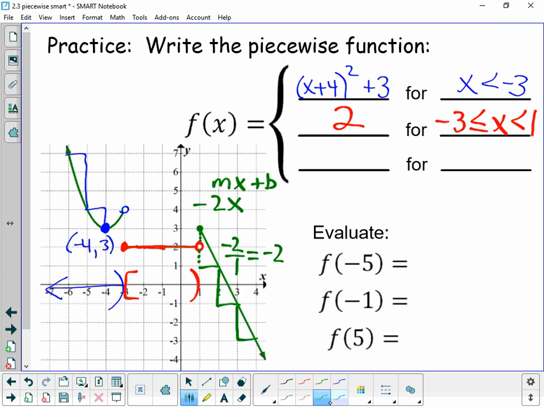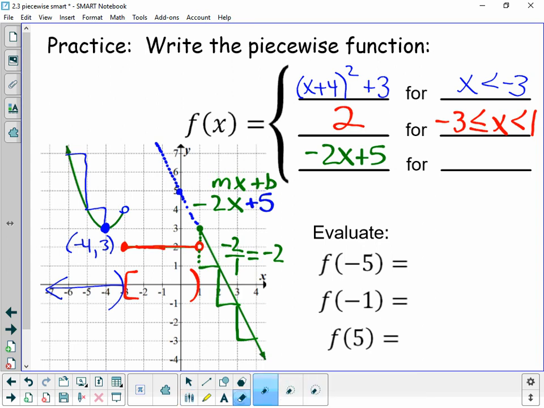The intercept is a little trickier because it's not crossing the y-axis currently as this piece. But what you have to do is just think about where it would cross the y-axis if we weren't only keeping a piece of it. So it looks like this one does have a y-intercept of 5. So the equation for that third piece is -2x plus 5.